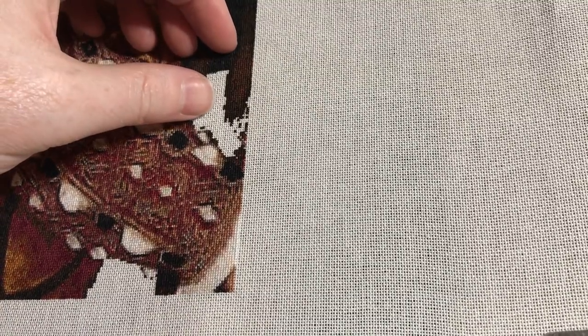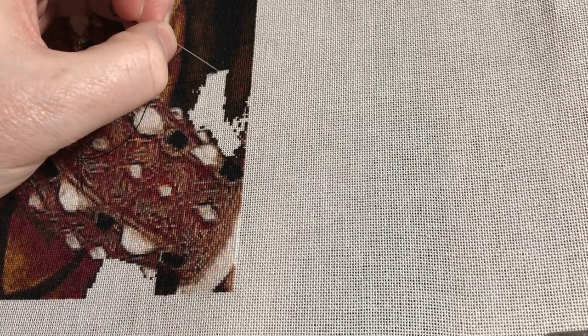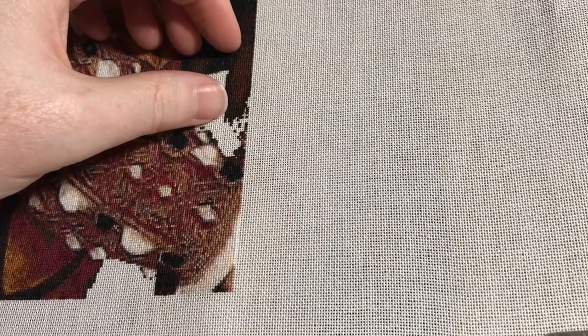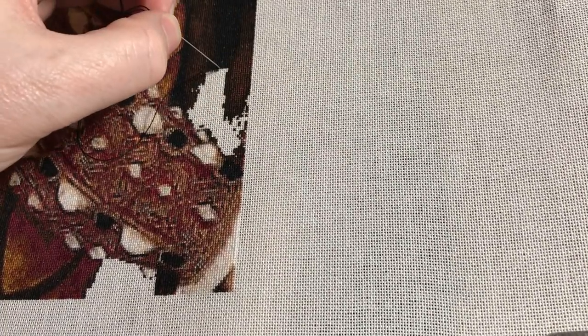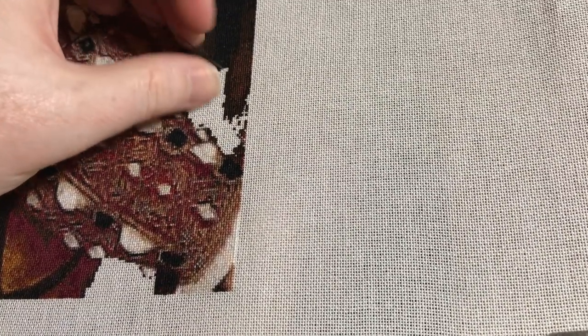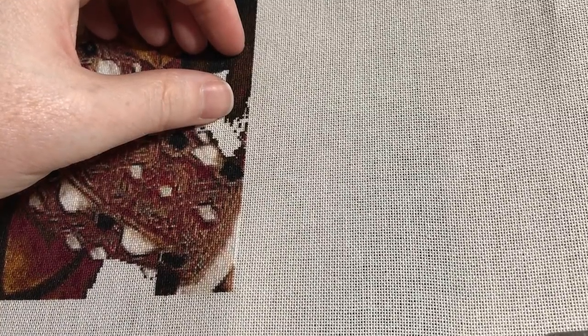Now I know many people complain about solid stitching. I don't mind it. Just like how many people complain about back stitching, and there are many people that don't mind back stitching. I don't mind solid colored stitching because I'm able to do it quickly and I don't have to focus on a pattern. I can just stitch, and I can do other things such as talk to you all.